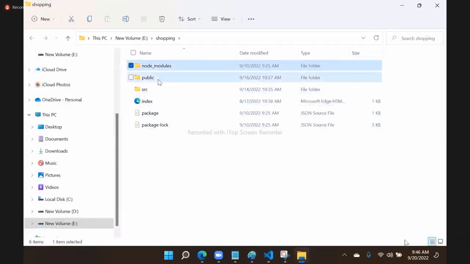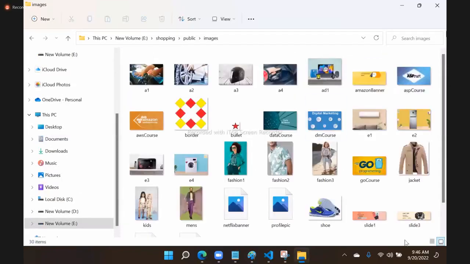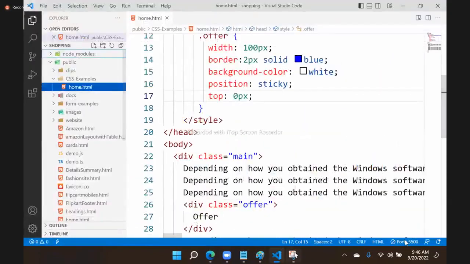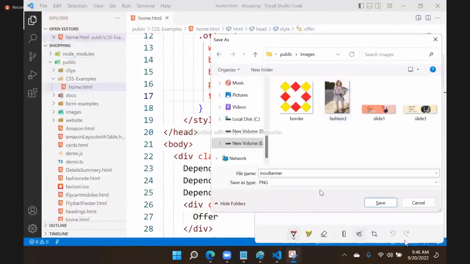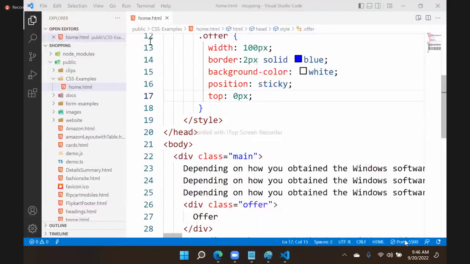Public, images. Already we have images. Okay, it is saved there. Inox banner. Now let's design that and see here.